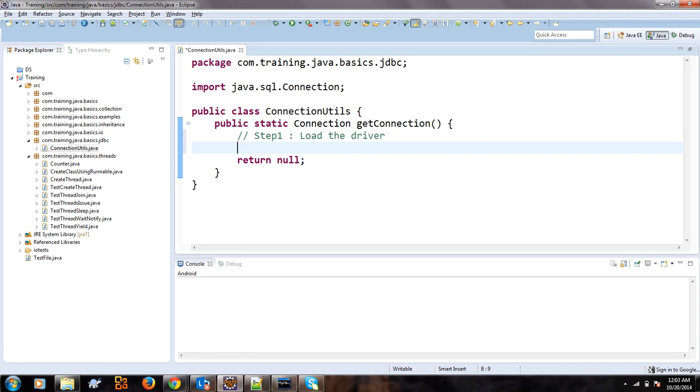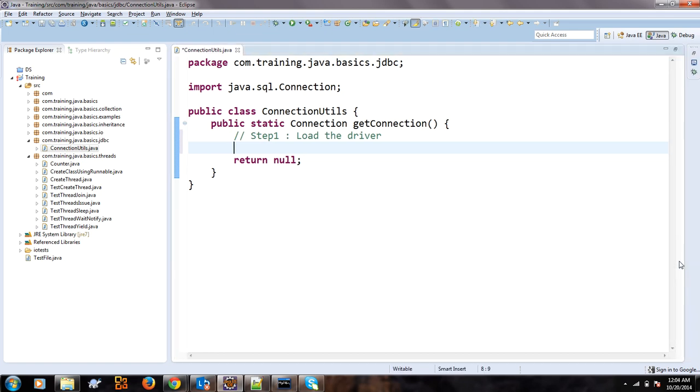Here in this exercise, I'm going to use the MySQL database, as I have shown you how to create the database in MySQL. So for that I need a driver. As I said, the driver is provided by the database, so I have to look for a driver which is provided by the database.